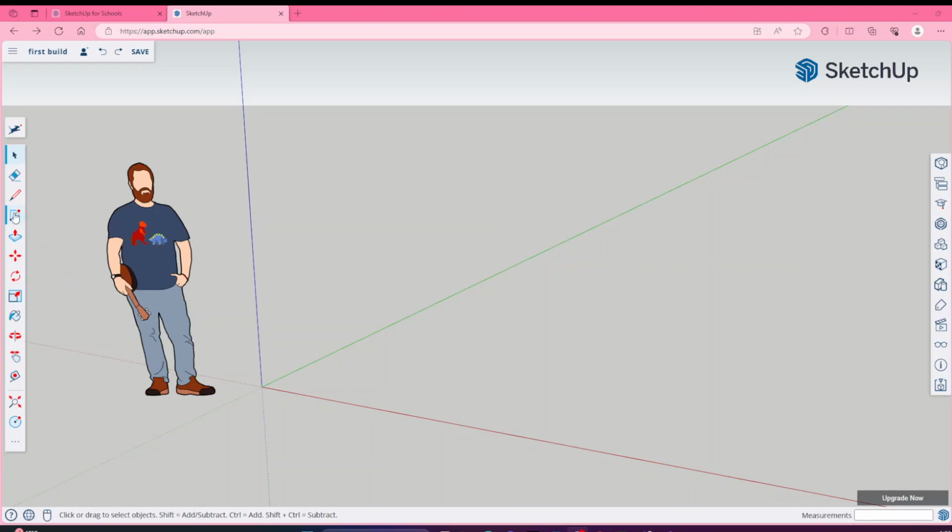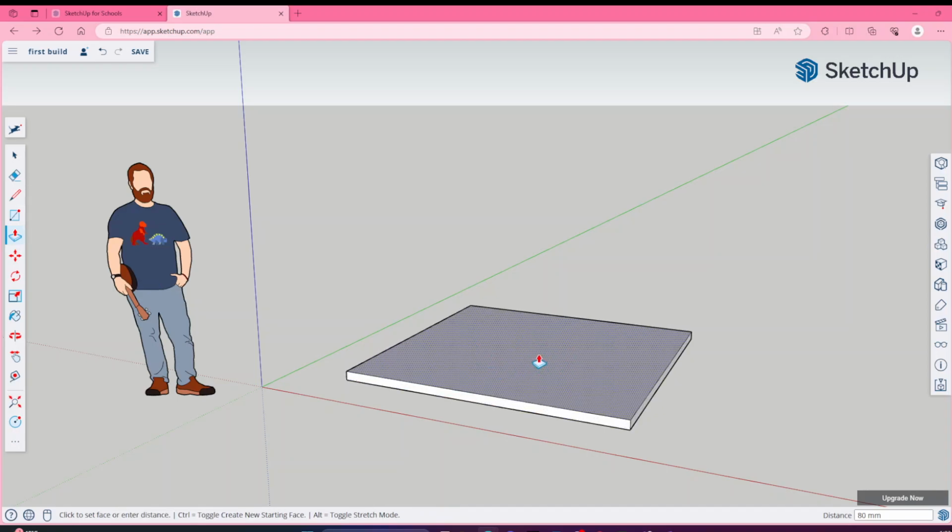And to do that, I'm going to start with a rectangle, which is a shortcut of R. Okay, and I'm going to draw a square shape, and I'm just going to punch in 2500 comma 2500. That means it'll be a 2.5 meter by 2.5 meter square. And this is going to need a little bit of depth. I'm going to click on this face and I'll just add 20 mils of thickness.